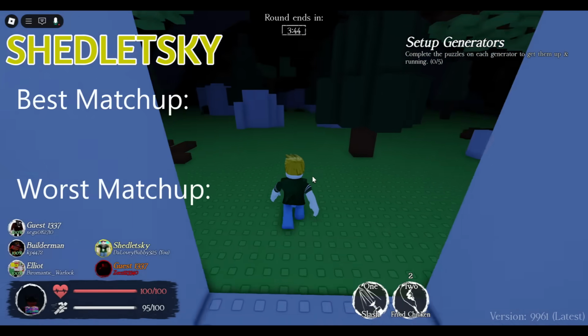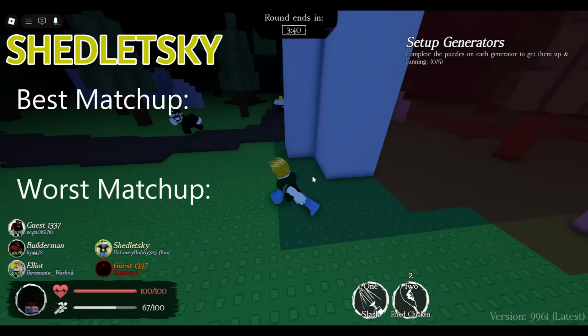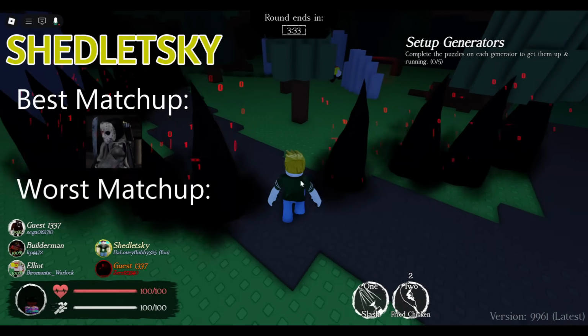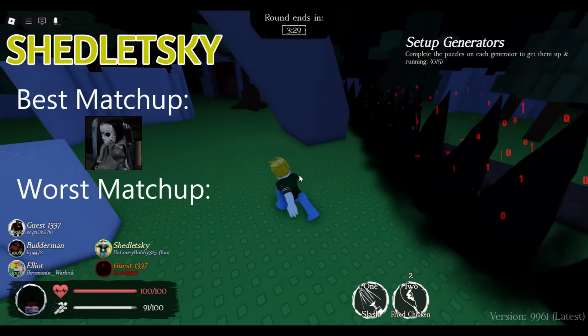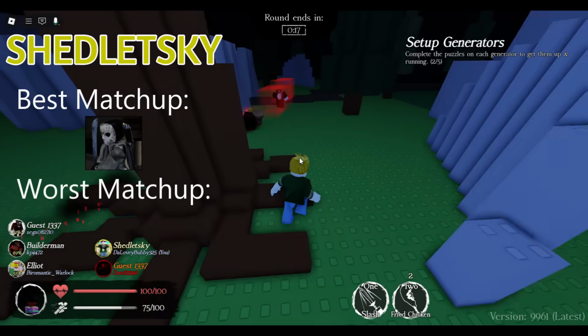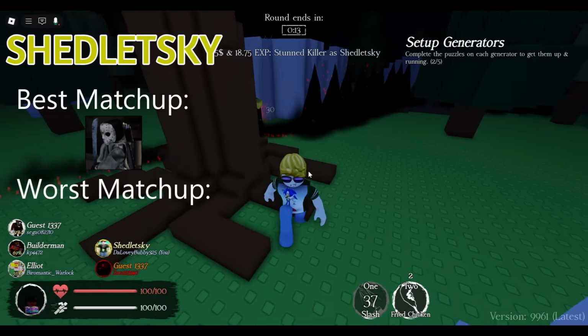Shedletsky is a good mix between a survivalist and a stunner because he has chicken that lets him heal for 40 HP and a sword that he can use to protect himself from the killer. I'm gonna say that Shedletsky's best matchup is also Jason. Since Jason is the only killer in the game with no ranged abilities, it's the easiest for Shedletsky to hit him with the sword. Sometimes the sword can be risky though because Jason can punish heavily with Gashing Wound if Shedletsky misses. John Doe is Shedletsky's worst matchup for one specific reason: his passive.